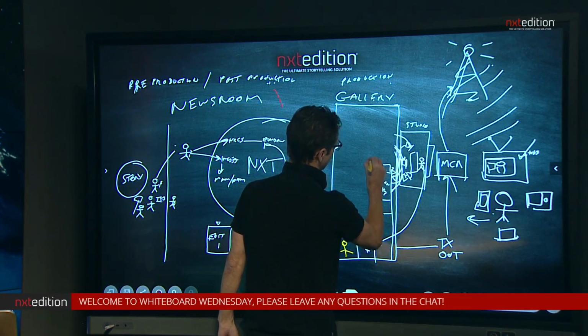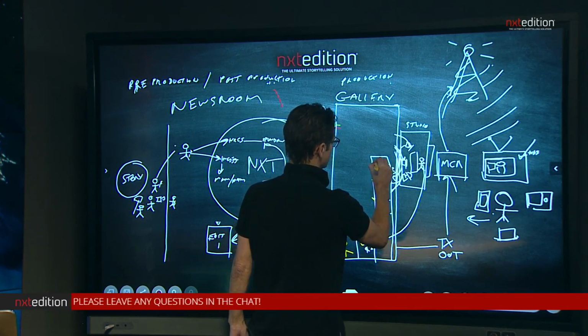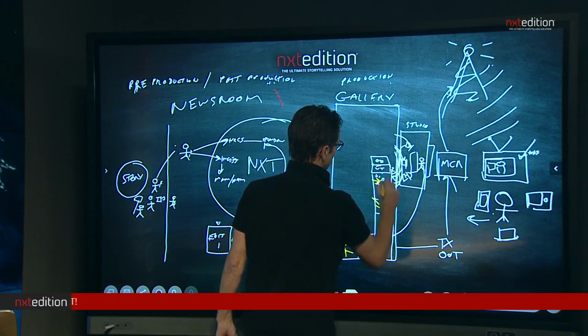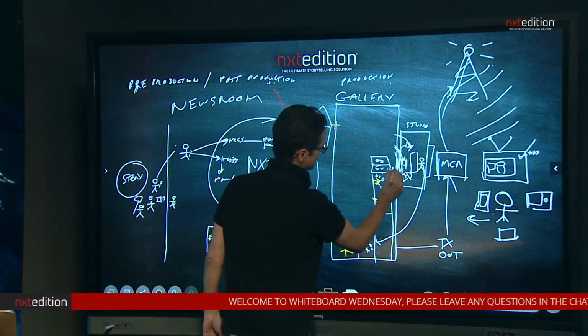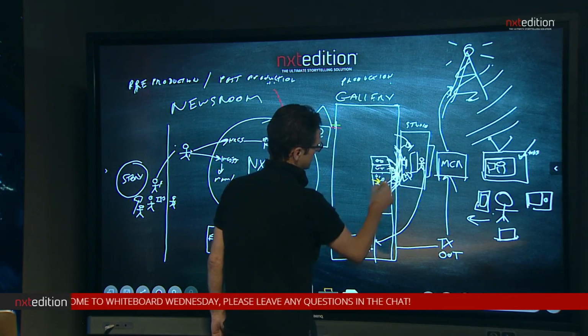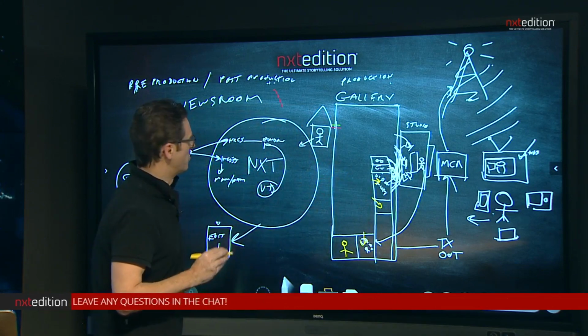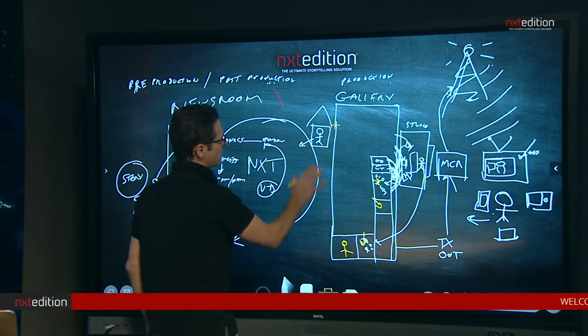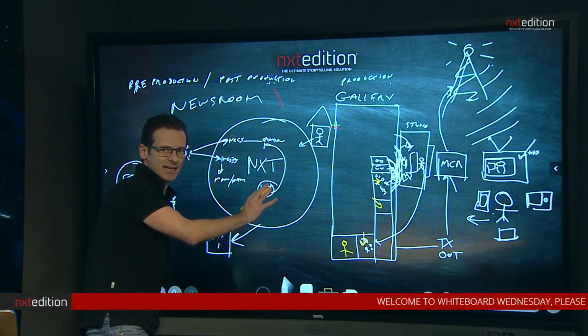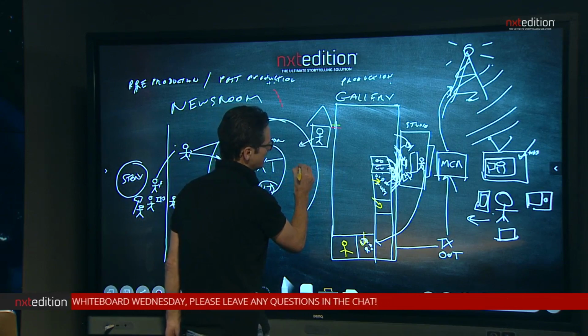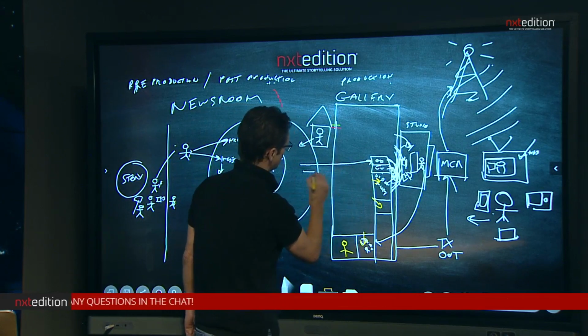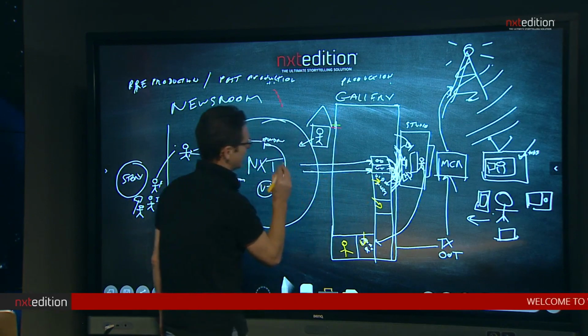Now, also, what Next does is we put in a couple of servers. They're basically outboxes, two outputs. One is graphics out and one is VT out. Now, the only reason for that is because we have to support baseband going into the Vision Mixer. So we've got A and B, and we've got graphics. So maybe I put a piece of kit back in, but it's still attached to this swarm. So we're using microservices here. And inside the microservices swarm, we can stream the videos and stream the graphics directly from Next.